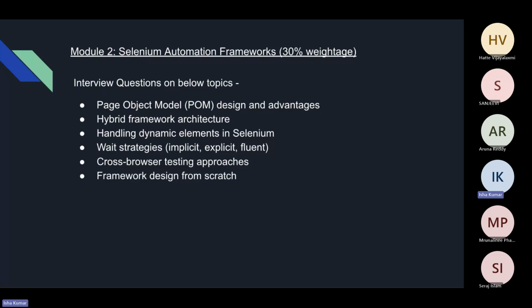Selenium is what? It is just a library of Java that we can include in our project. That's it. I'm not going to explain all these concepts in depth, because I understand you people know them. What I am going to discuss is the toughest questions for POM, the toughest questions for wait strategy, and how we practically implement those in our automation framework.